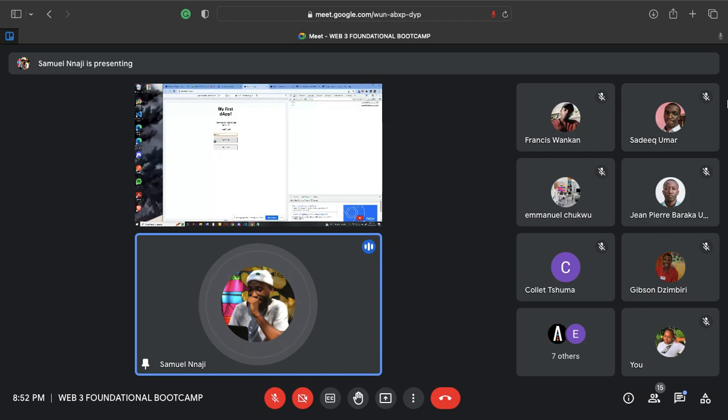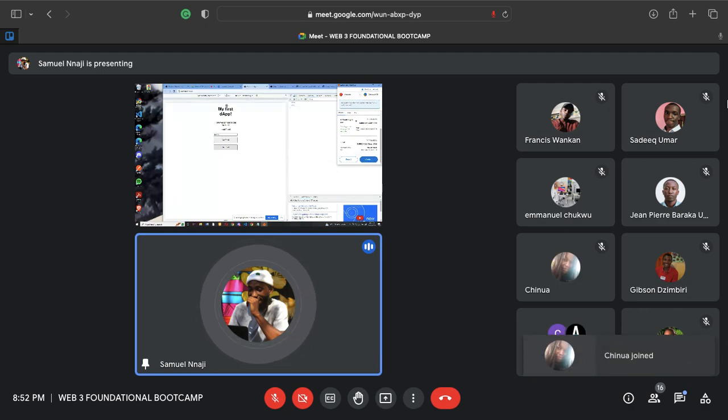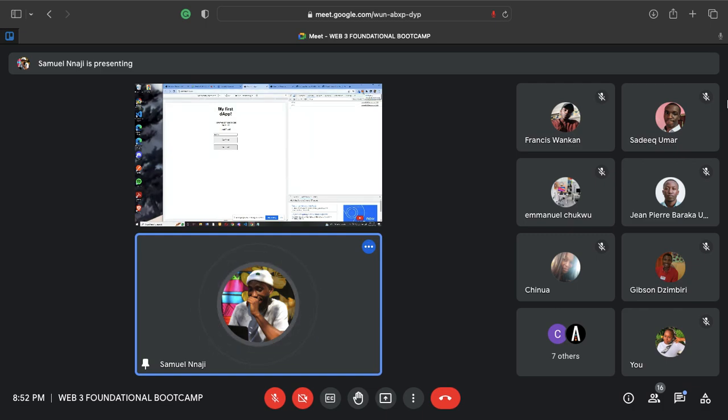So I want to set the rice. We already have rice now. I want to set it to beans. If I set it now, it will also call me back to make the confirmation. So basically, we've started interacting with our DAPP from our HTML boilerplate, from our HTML code. So I sign this transaction. When I sign this transaction, I can check also from the transaction here on MetaMask.